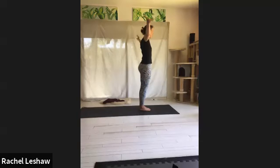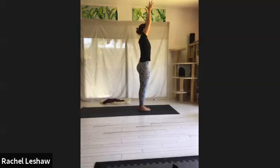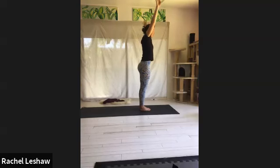Reach up for an inhale. And just lower your arms again, exhale. Reach up, inhale. Try to drop your tailbone so you don't stick your butt out. Arms by the sides, exhale. Inhale to reach up. And this time we'll fold forward for the exhale.